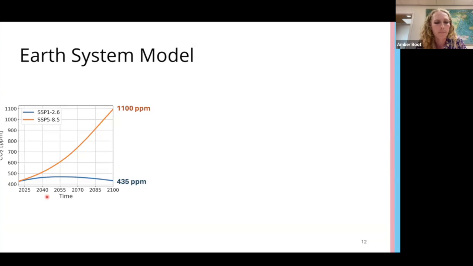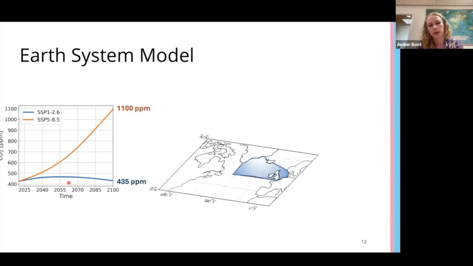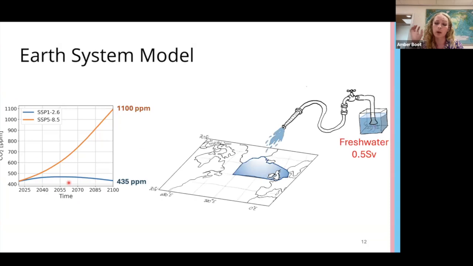For each emission scenario, we have 2 types of simulations. We have a control simulation in which we just use the carbon emissions, and then we also have a hosing simulation where we have these same carbon emissions, but then we select this region in the North Atlantic and dump a lot of fresh water on there at a rate of 0.5 Sverdrup. Like several of you probably know, this will result in a strong AMOC weakening. Then we can compare the hosing and the control simulations to see what this additional AMOC weakening actually does to the climate system and marine ecosystems.